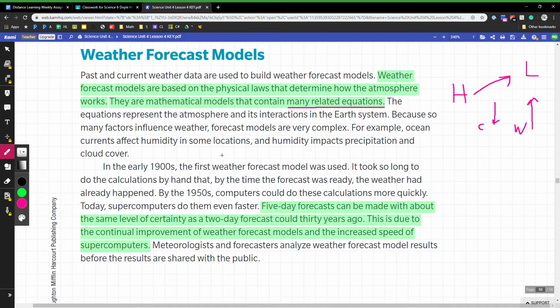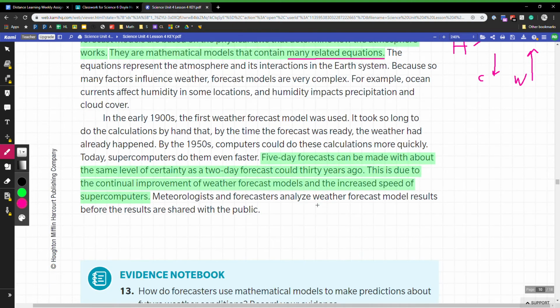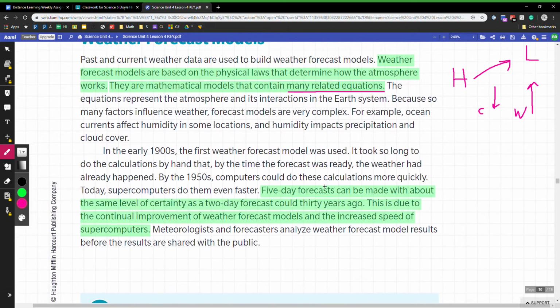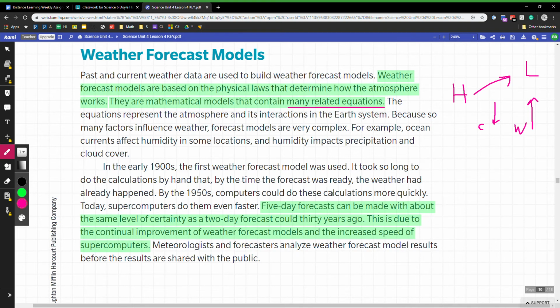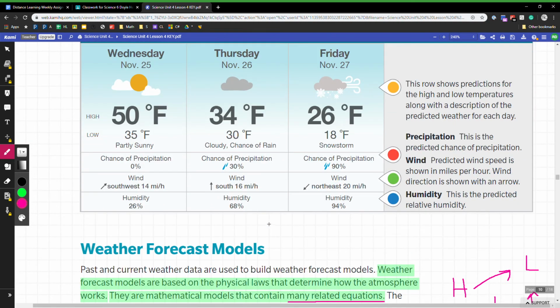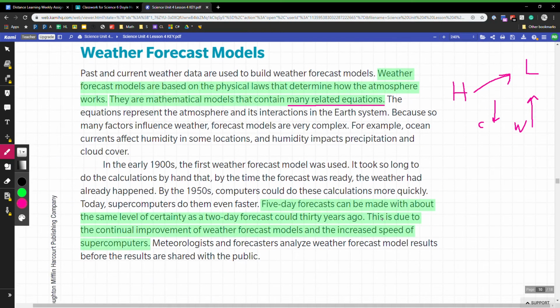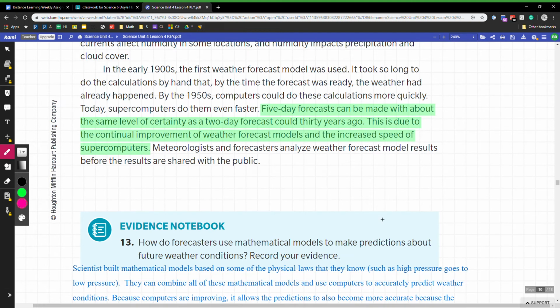Now we've got computers, you can program them to do all sorts of things at the same time, and so they can take in much more complicated equations, and they can essentially do more work in the same amount of time. So our 5-day forecasts are pretty accurate now, in comparison to what we used to be able to do in the past. And our 5-day forecasts are essentially just taking their computers, taking all of this information and patterns that we've seen, and now we even have computer learning and stuff where their computers look for patterns themselves, and they can help predict the weather.